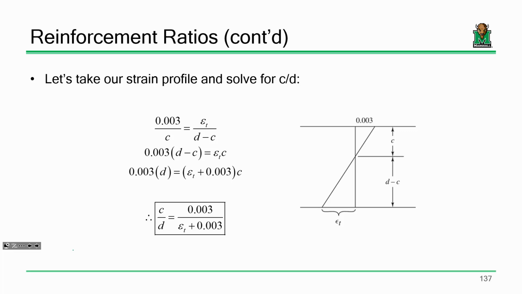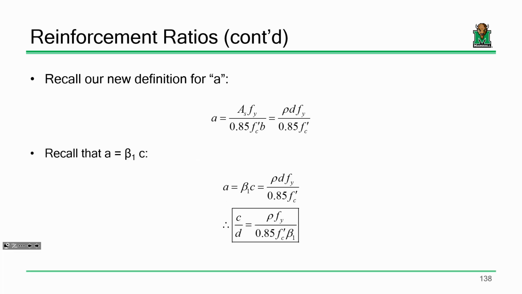Let's go back to this. Okay? This is our strain profile. See how I came up with this? This whole 0.003 is to C as this term is to that. Y'all remember that? Okay, I'm going to solve for this ratio. You all agree with what I have here on the slide? This should be little more than algebra and alphabet soup. Plug and chug. Everybody okay with this? Okay.